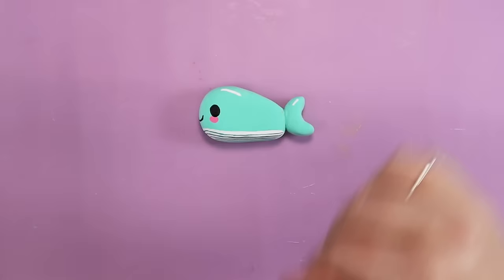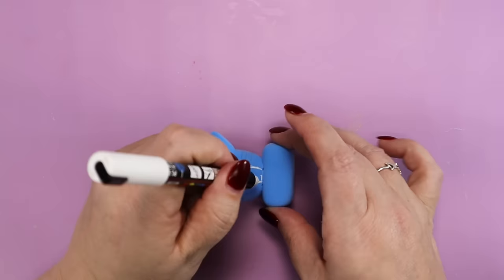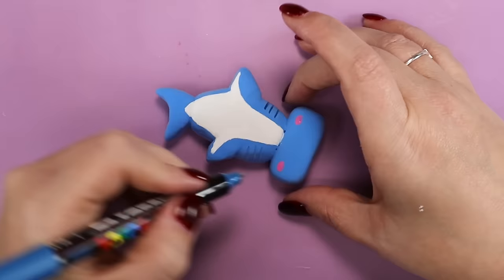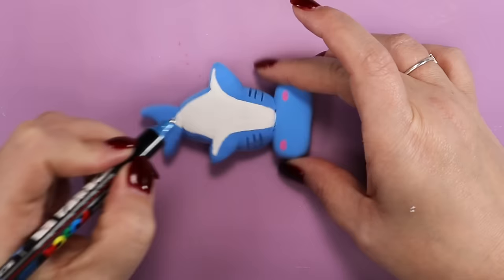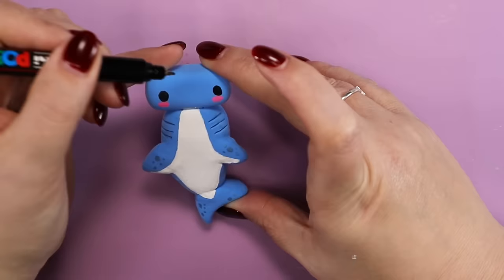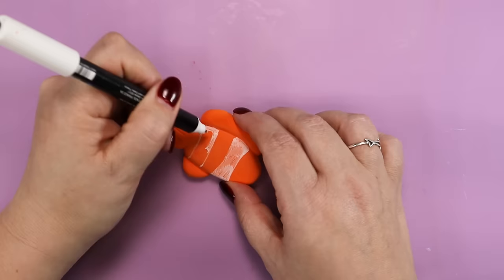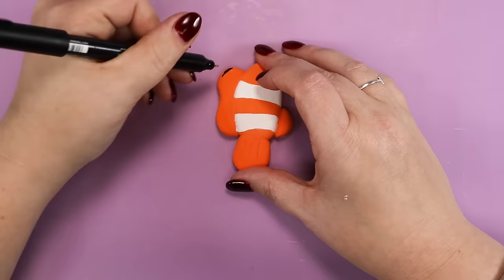The paint does sink into the foam a little bit, and because it's not a hard surface, sometimes the paint pens don't flow very well. So it does take quite a few coats to get a solid color on the larger areas. Using actual paint with a brush would probably work better, but I'd already started and I'm stubborn.